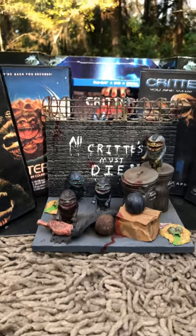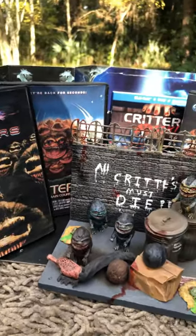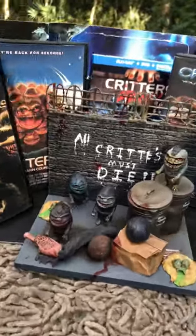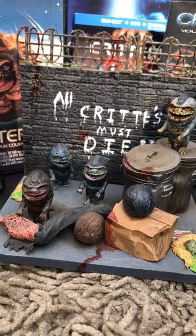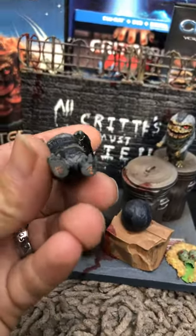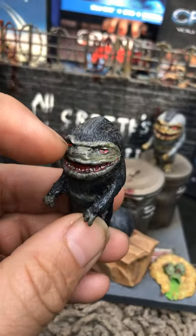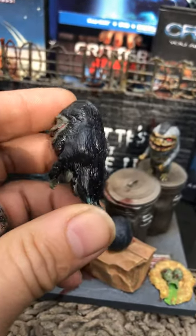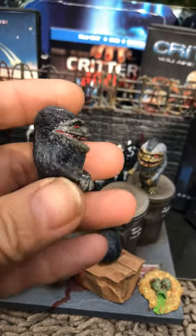Today I bring you Critters — the Crites, the little furry lovable bastards that will eat your whole town. These are characters I custom made by hand, full sculptures starting from the ground up. This is the first one, the master copy — as you can see he's autographed number one. All the details and all the wrinkles are in there. I didn't want to use real hair because a lot of people like to collect plastic since it doesn't go bad. They have a little tail and they're all in the same stance.